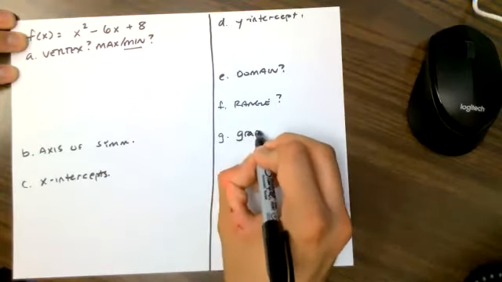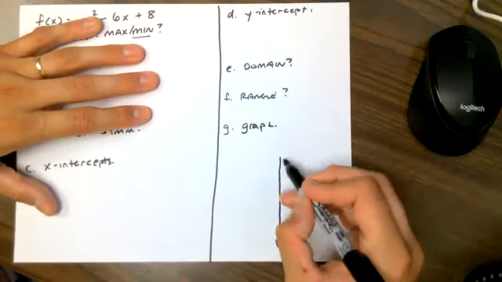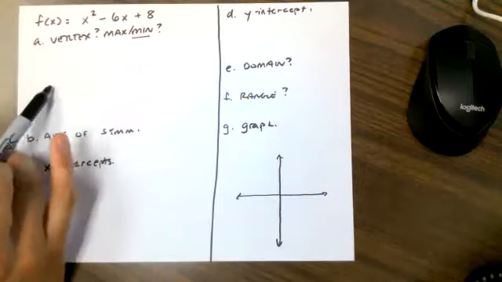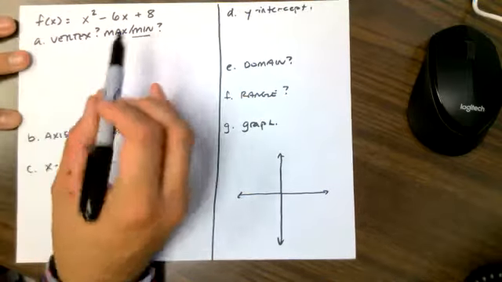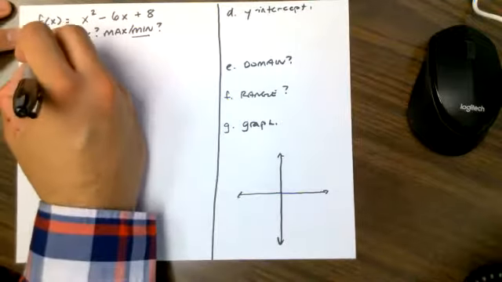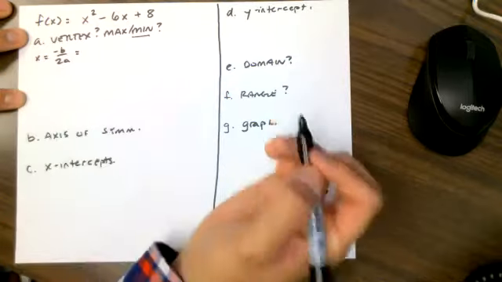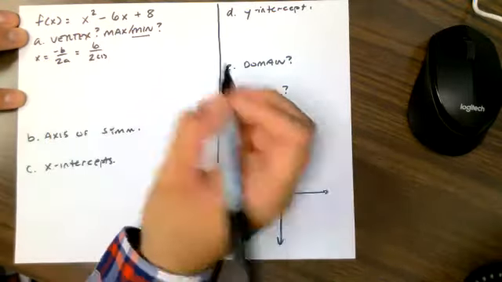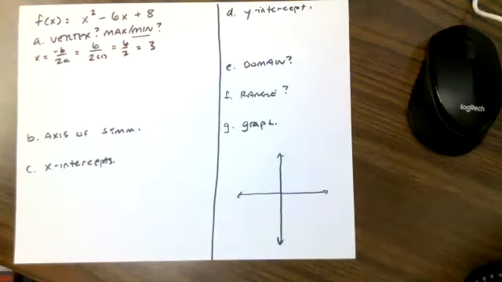Let's graph this bad boy. Okay. I have no idea what it looks like, so I'm not going to put digits on there yet. So let's get back to what we were talking about just before. So the vertex, now again, we've got this general form. I've got to do the vertex where I've solved for x first, where it's negative b over 2a. That's the x value. So it's positive 6 over 2 times 1, right? 6 divided by 2. So the x value is going to be a positive 3.